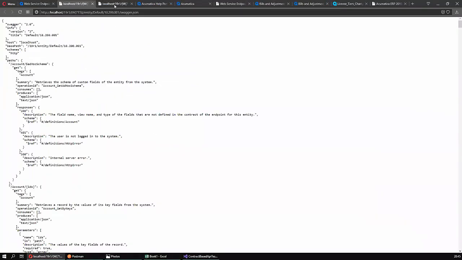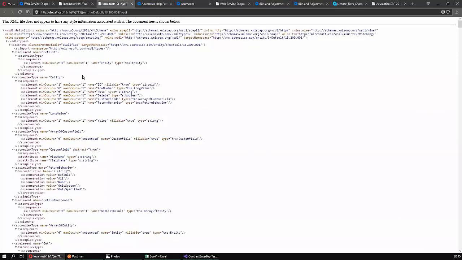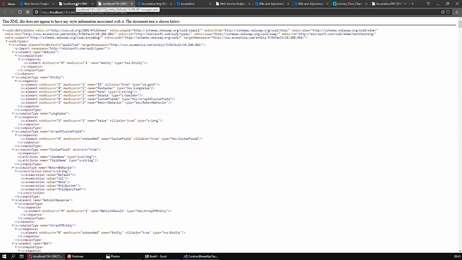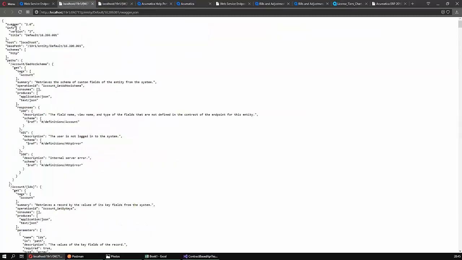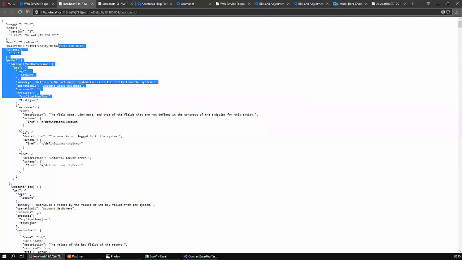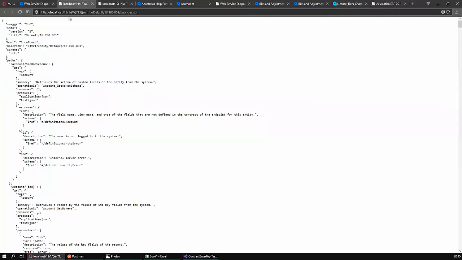As for the WSDL schema, you can use it in your C# projects, for instance, if you add a web reference to that schema.